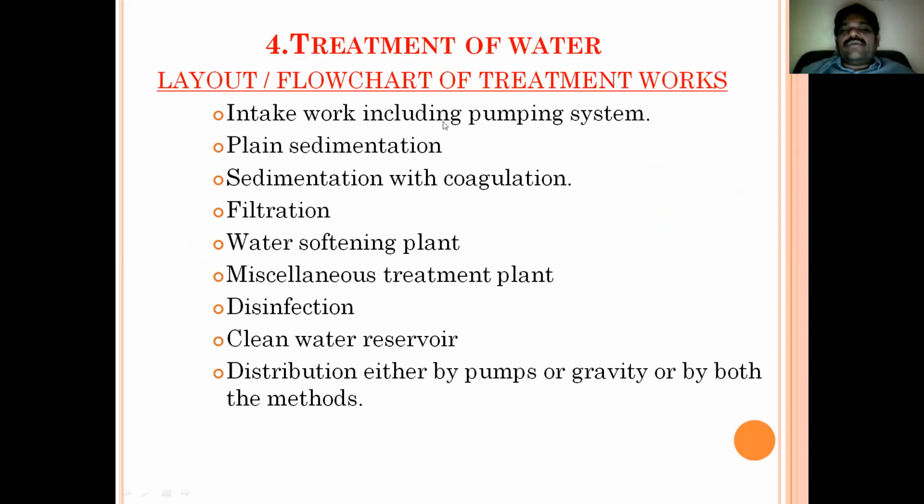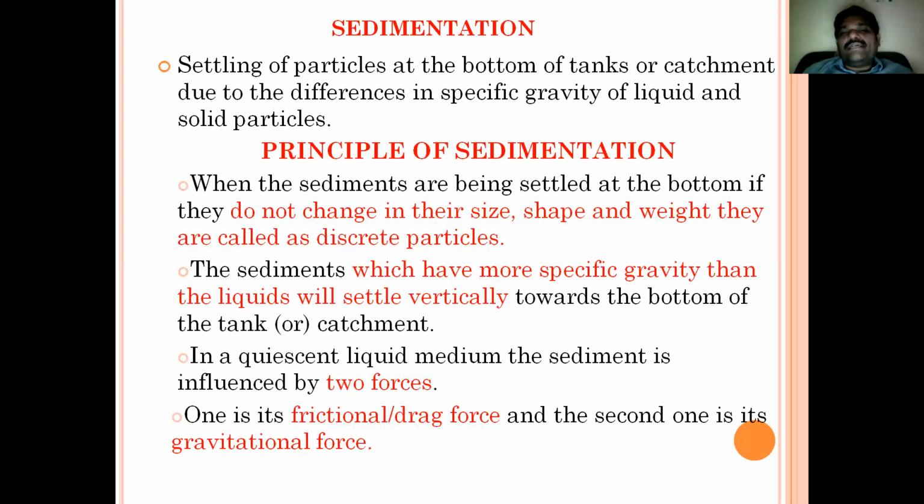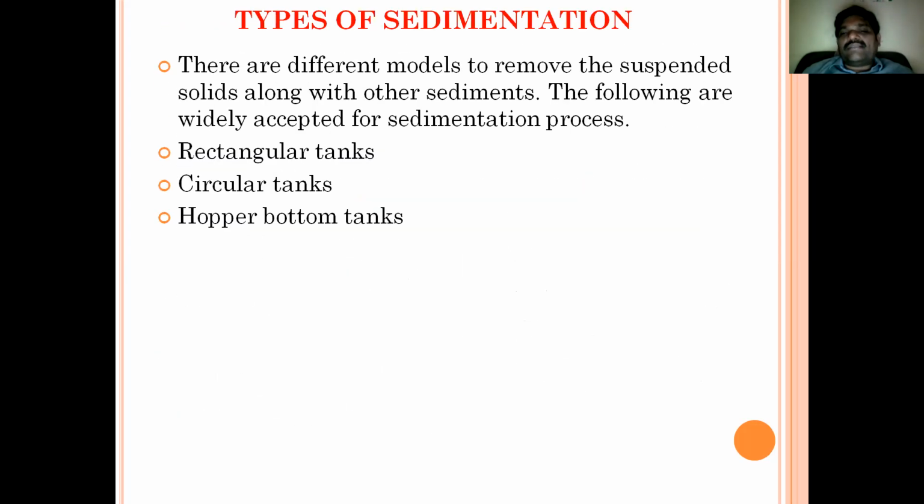See, from the intake work, including the pump system, water enters into the treatment plant. Firstly, the water undergoes the process of plain sedimentation. We have seen different techniques and different tanks in plain sedimentation. Now the water enters the next stage, that is sedimentation with coagulation. After sedimentation with coagulation, the next step is filtration. How we can filter the water, we will discuss now.